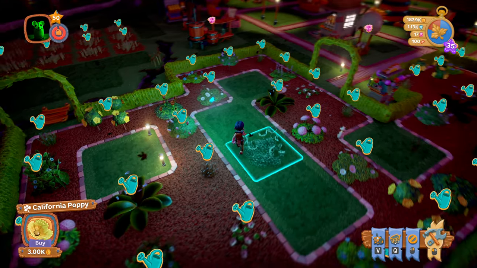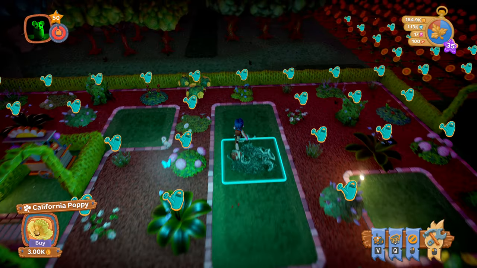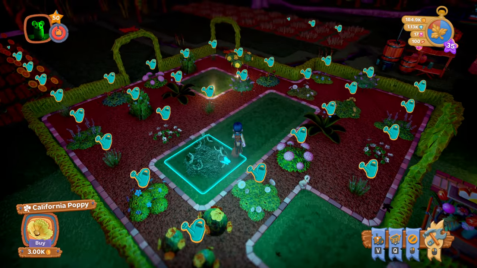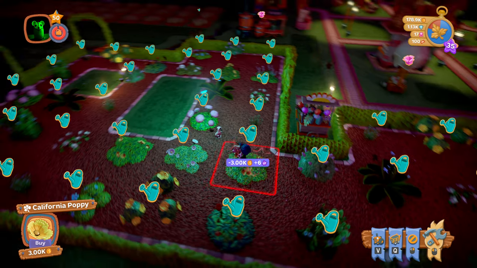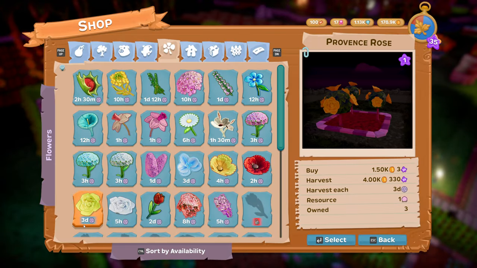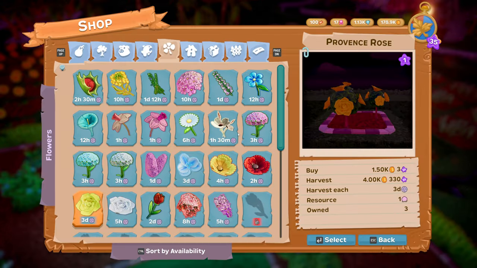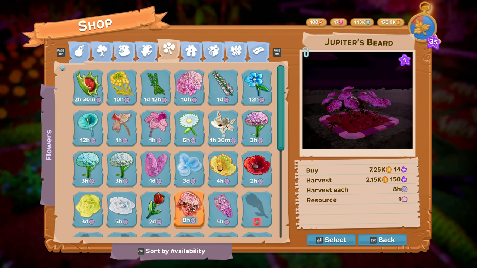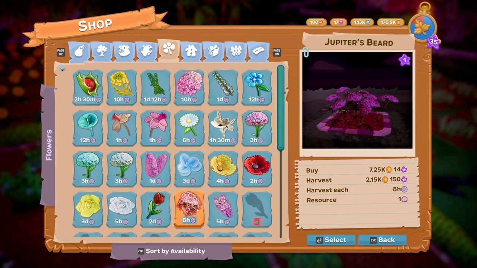California poppies. Regular poppies, province rose. We have province rose. Yeah, we do. Okay. Romana's rose. We did a lot of those at the start of the game. And then Jupiter's beard, I guess.